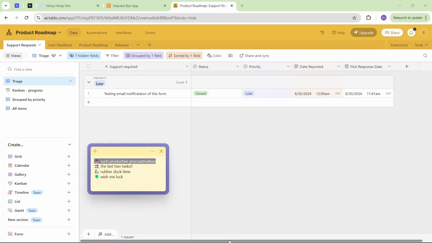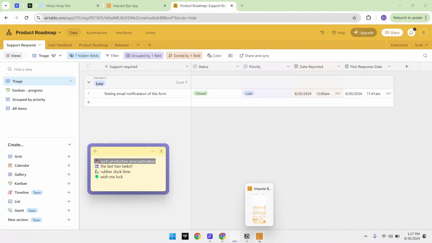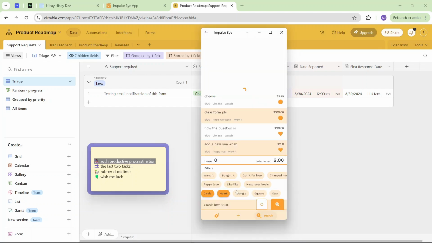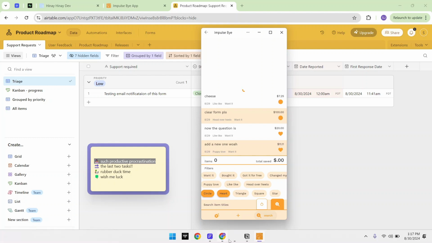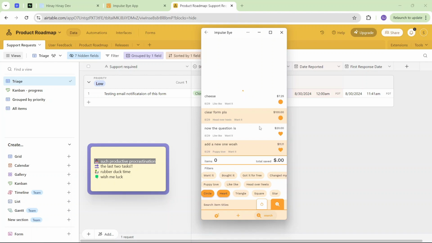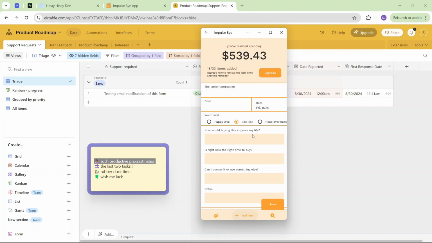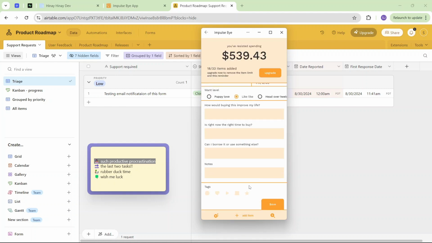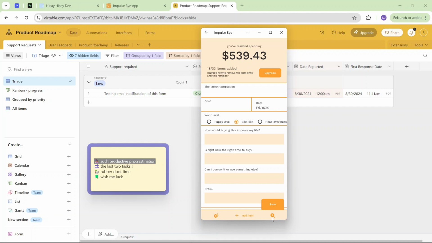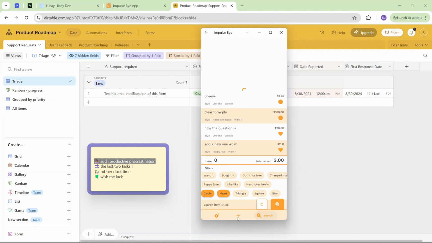And the most exciting productive procrastination I've done has been getting an internal release of Impulse Buy onto my phone. And that's what this is. So you can't really tell that it's my phone, but I have a Samsung phone that lets you open apps on your phone on your computer. And so this is Impulse Buy running on my phone, being screen shared to my computer. And I'm really excited, and it's getting so close to being ready for closed testing.